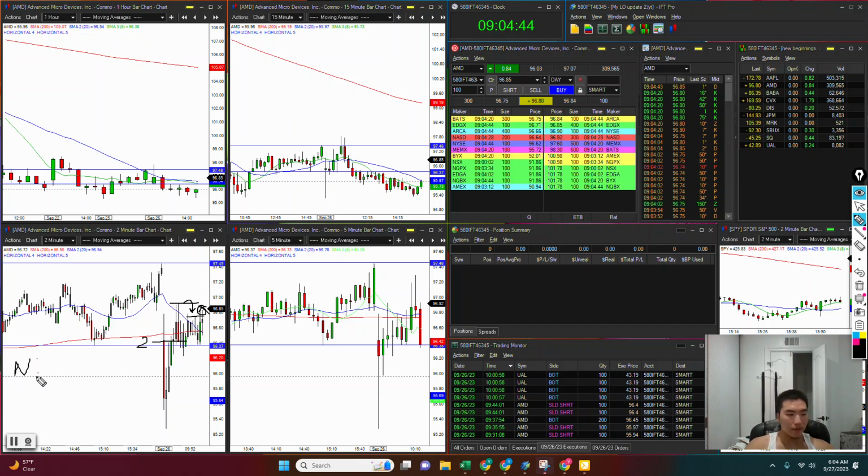Should have just considered the fact that the whole red move got wiped out, even with such good location on its side. I was still hoping for the 200 to help me out here, and this time the declining 20 was right there, so I was hoping it would pressure it down, but price didn't respect it. Or it did. It kind of did. It respected it here, but then no follow through. Because you see the wicks off of the 20, the wicks, the tails.